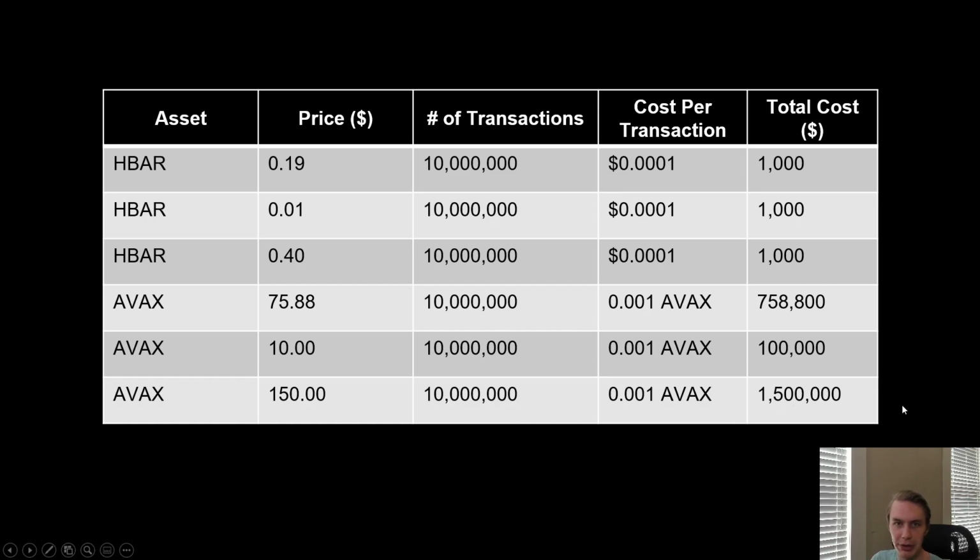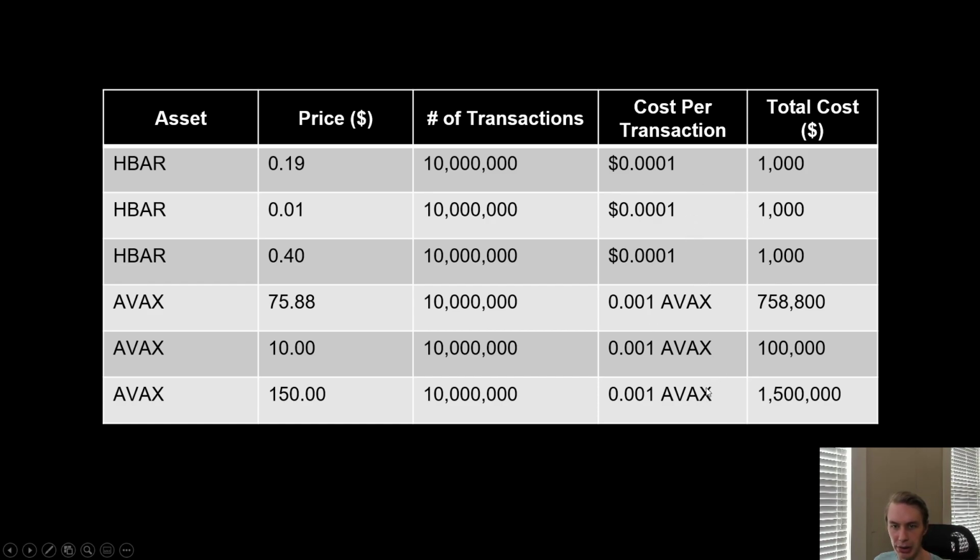And what the HBAR devs have talked about is that they want to encourage enterprise adoption of the network of HBAR. They want this to be something that businesses incorporate into their workflows. And the reason that they've given for why they've decided to denominate transaction fees in terms of US dollars and not HBAR amount is exactly this predictability, that you don't need to worry about what the price of HBAR is at a given point in time. You know that you're always going to be spending the same amount of dollars for every single transaction of a given type.